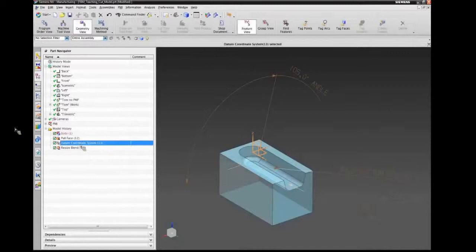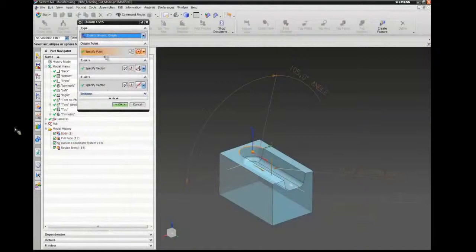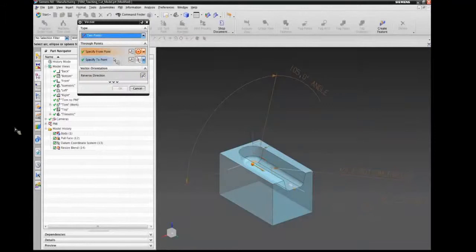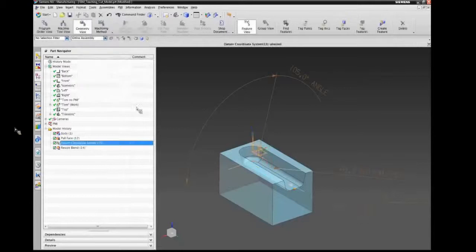What I also did is I defined a coordinate system, and I put the position at the location of the arc that you see highlighted in orange. I put the z-axis as the face normal of my floor face of the geometry, and I put my x-axis, if we want to see it in detail, as a 2-point vector from the center of the arc in the back to the center of the edge in the front. So I put some PMI and a coordinate system on this part to help me teach information on the feature.